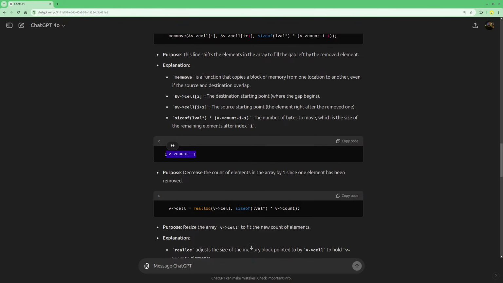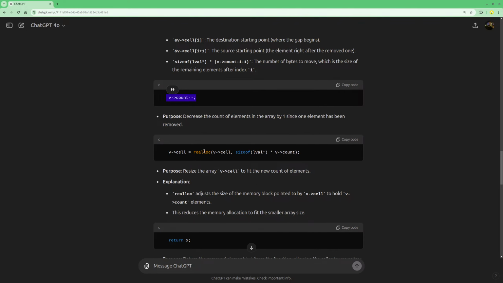We also decrement the count of elements. Now what this does is we are resizing the array, because we have an extra place now and we want to resize it.